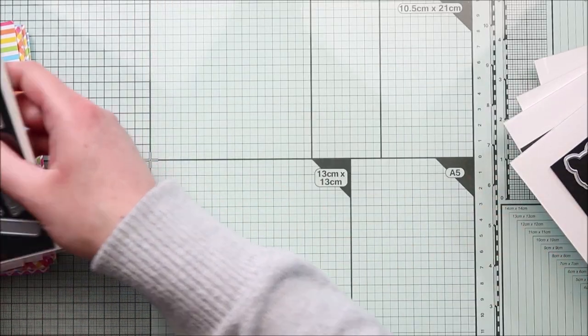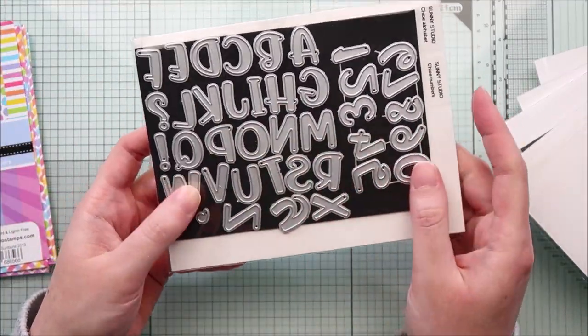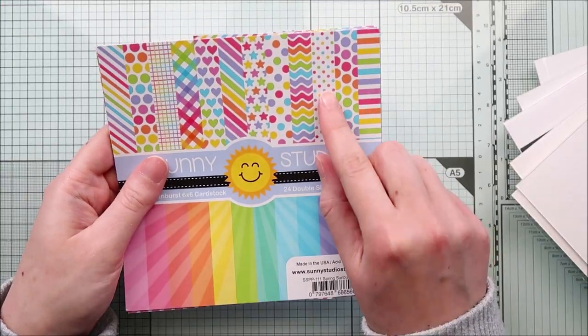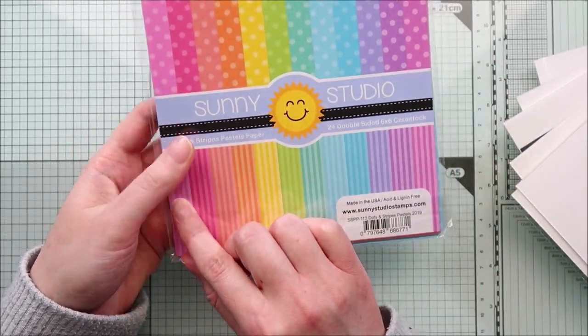I used the roof die from the Sweet Treat House add-on. The Chloe alphabet die set to make the word friends. And finally, a paper from the Spring Sunburst paper pack. And another one from the Dots and Stripes pastels paper pack.